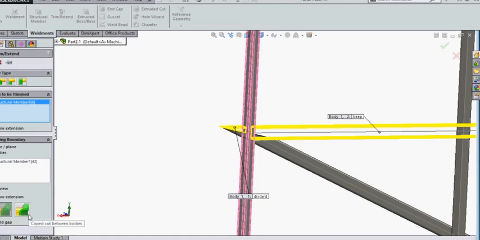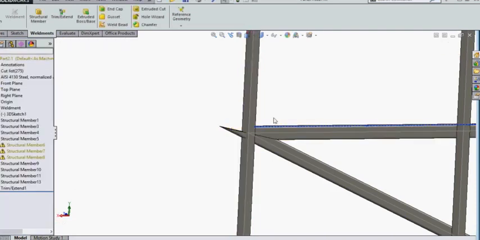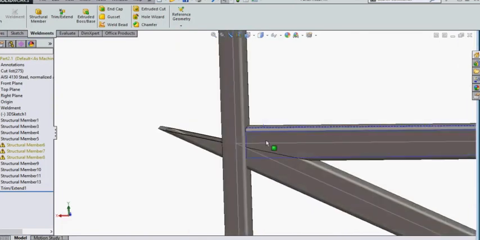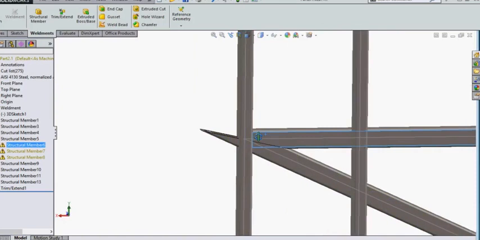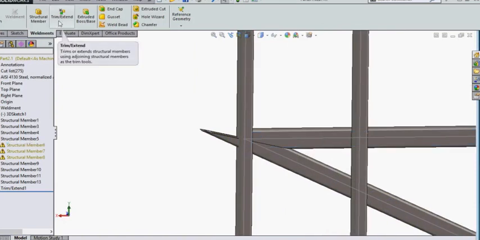If it is not coped, the surface will not intersect with the other surface. This feature is useful if you have different cross sections of the two members which are intersecting. If it is straight surfaces, there is not much of this. Let's go ahead and do that. Just hit OK. You see, now if you select this, the highlight doesn't go beyond the structure, so we are good with this. But you see, still this member below is intersecting this member and also this member. Again, let us go ahead and hit trim extend.